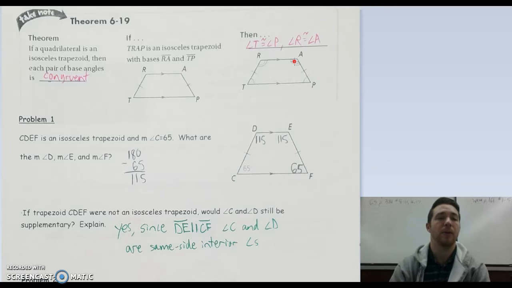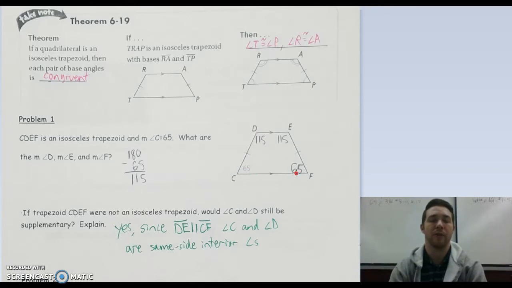So using that property with my isosceles trapezoid in problem 1, we start just by knowing that C is 65. And right away we know that F will also be 65 since those base angles should be congruent. And the only thing I have to do is solve for D and E. If I take 180 and subtract 65, I know that D should be 115, which means that E, the other congruent base angle, should also be 115. And the idea behind that, again, doesn't really matter that it was an isosceles trapezoid.